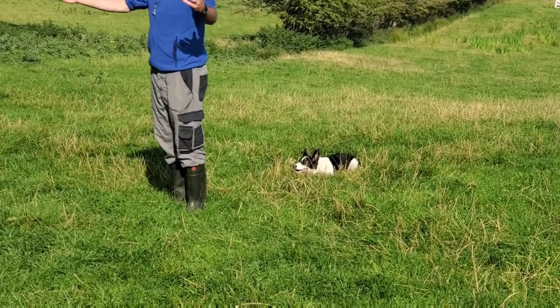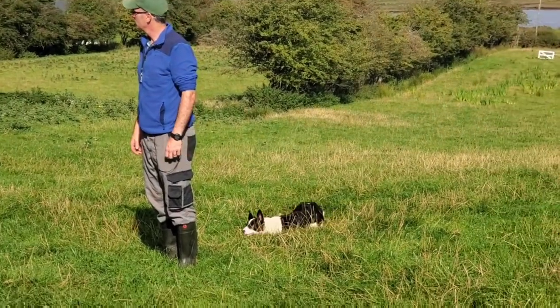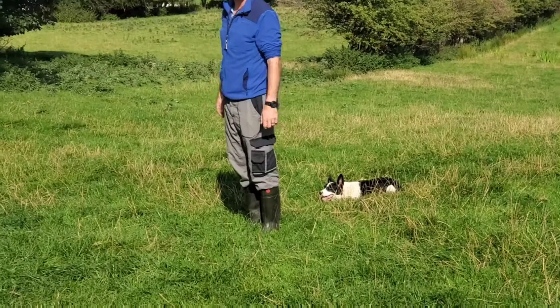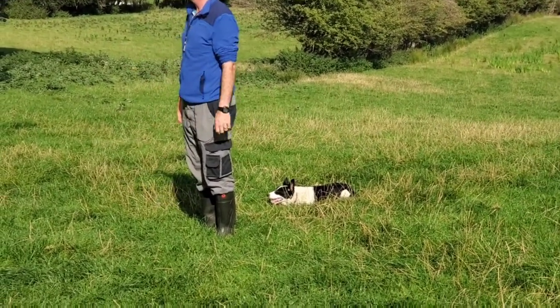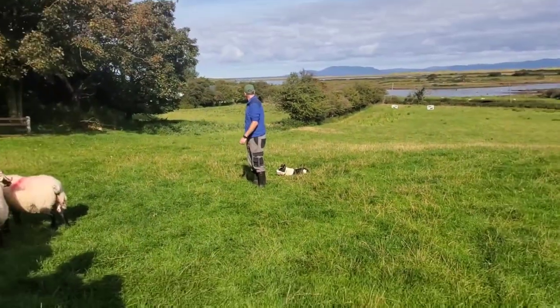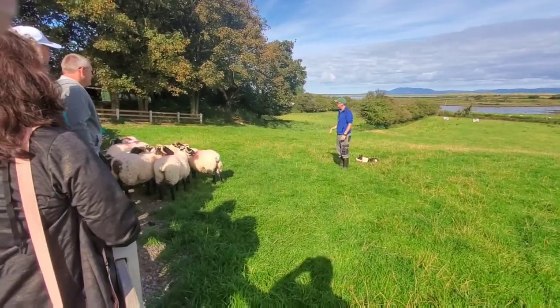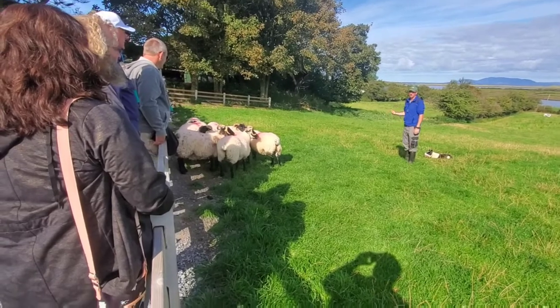And I'm sure you've all encountered sheep along the sides of the road in Ireland. We have parts of Ireland where we have sheep that lie in the very middle of the road and they just refuse to get out of the way. So if we have a dog that just barks, the sheep will get used to that after a while and they'll just ignore it and we're stuck. And number three, so far, Mo has not made any contact with these sheep. So the sheep are not moving out of fear of being bitten or being hurt.